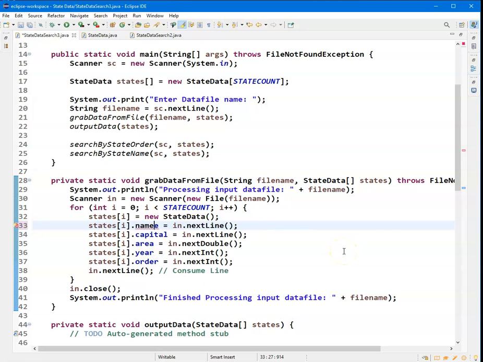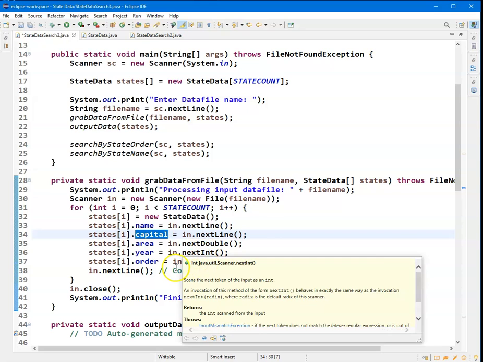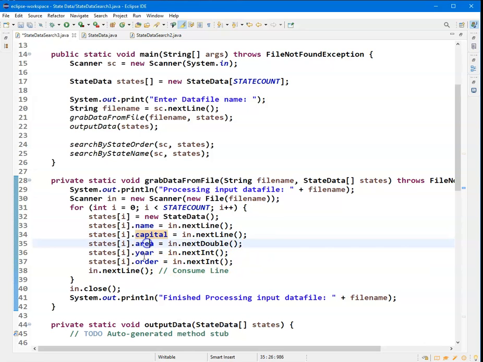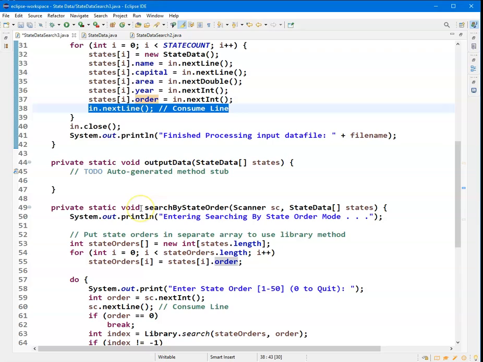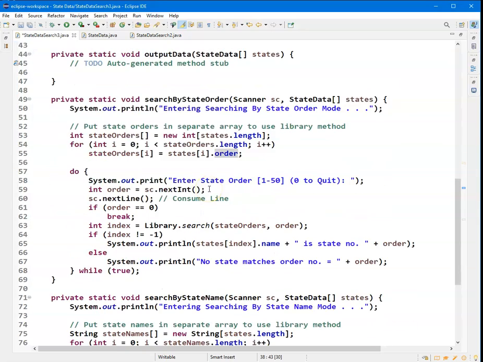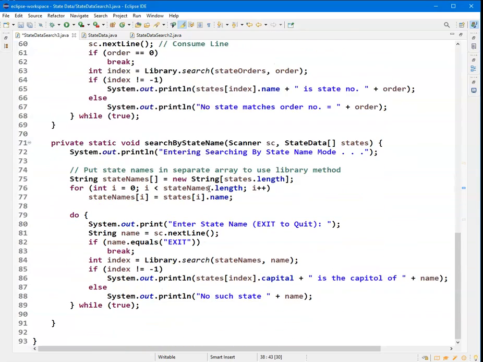That particular field, I'm going to take the first line of the data file and dump it into that field. The second line of the data file, dump it into the field capital. And then I read a double, an integer, and another integer, and fill them into those fields. Clear that line, do that 50 times. Now, in terms of processing by state order, let's take a look at state by name.